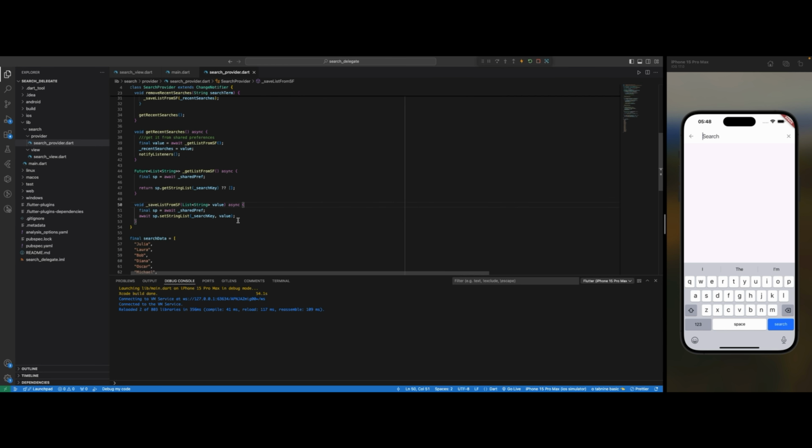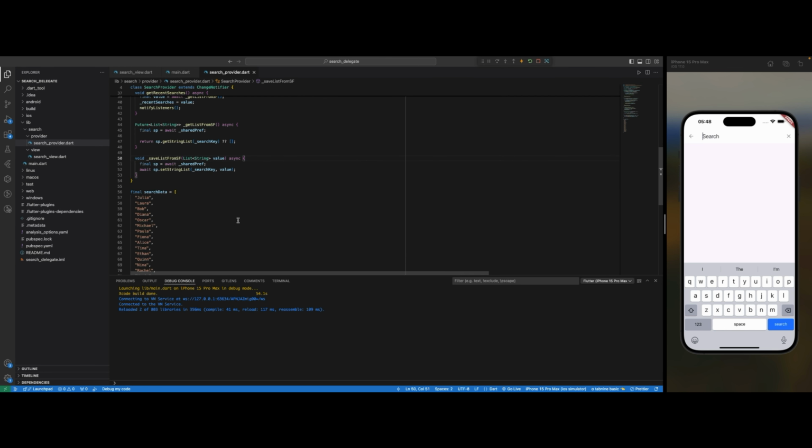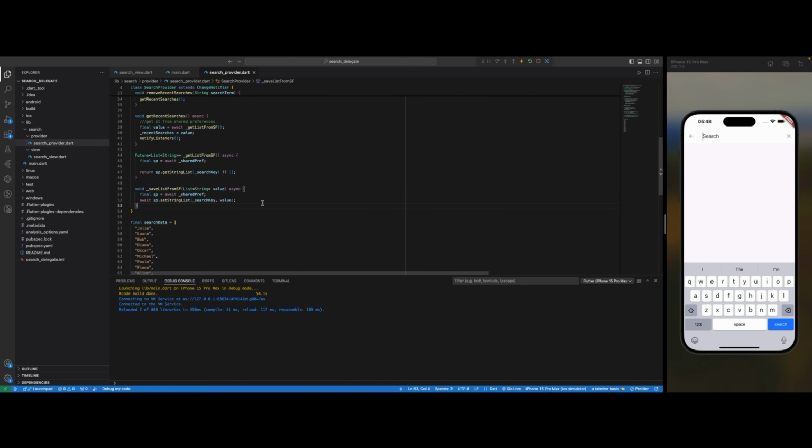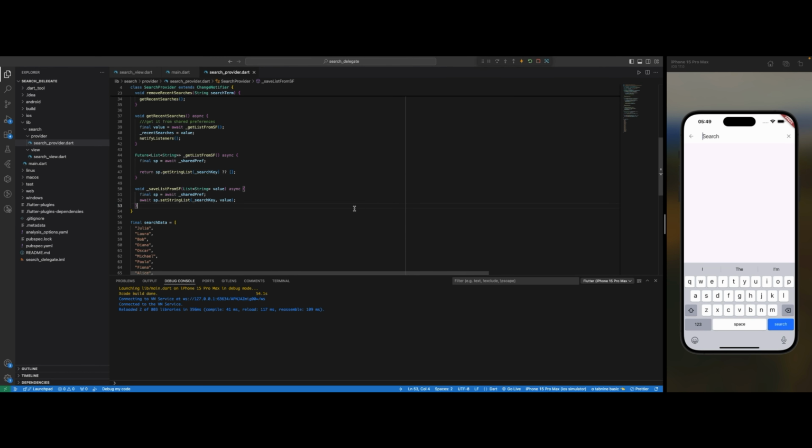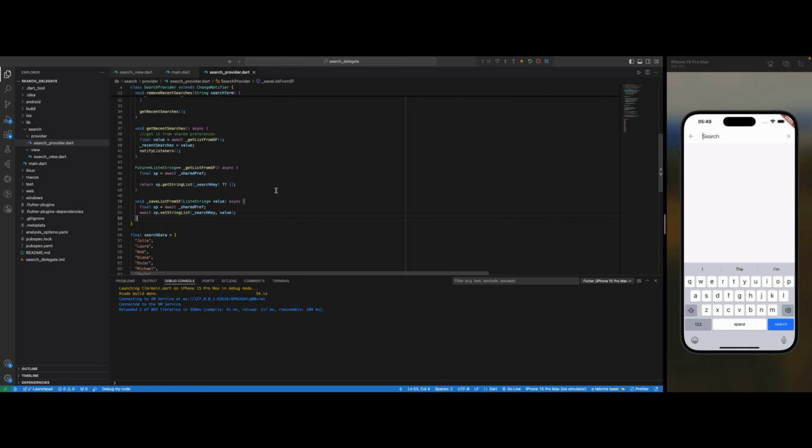Let's see what we are missing. Nothing is returning for us, so I feel we are missing something here.